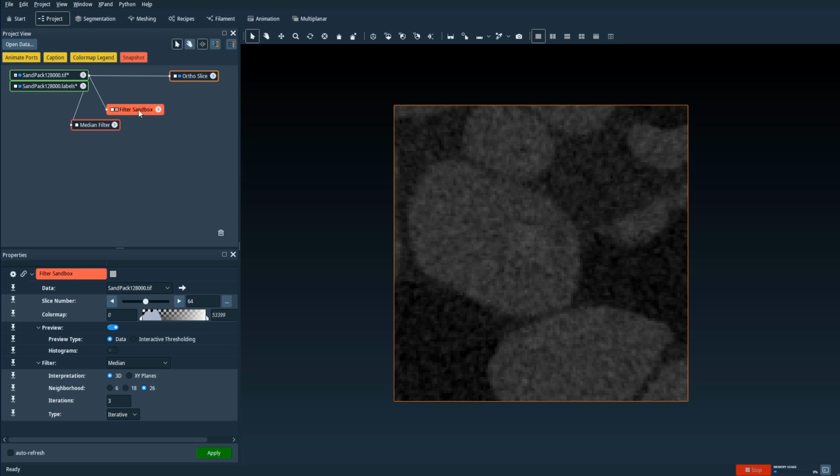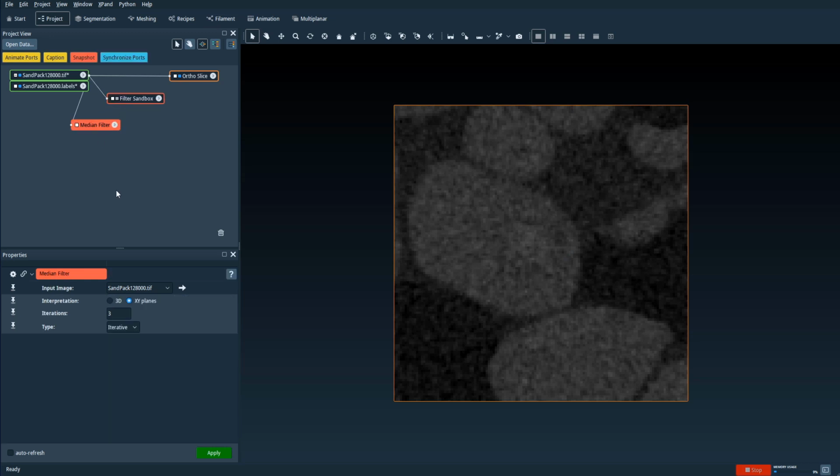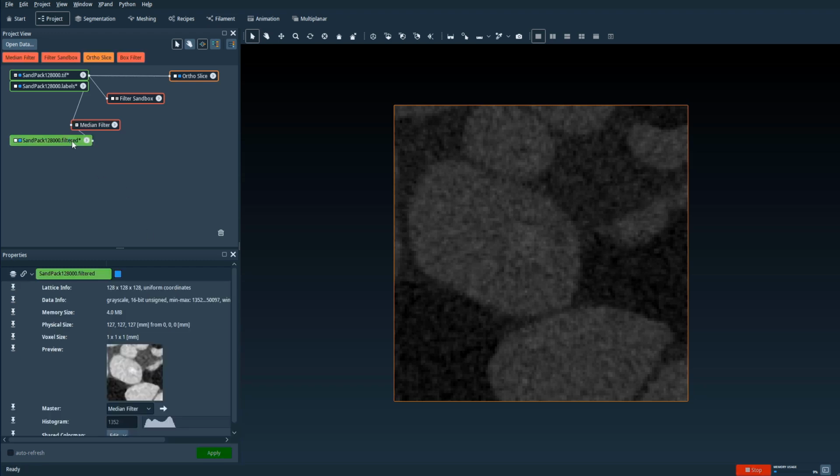And we can disable this filter sandbox and go to median filter and put in the parameters that we had before that we think would work well. Hit apply to apply the filter to our whole image stack. And now we have this new image stack that's been pre-processed, right?